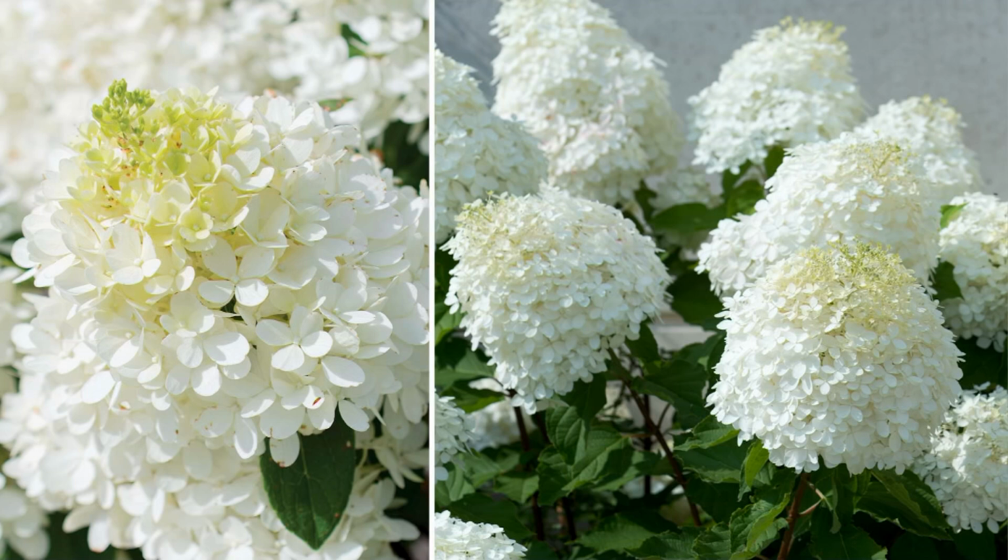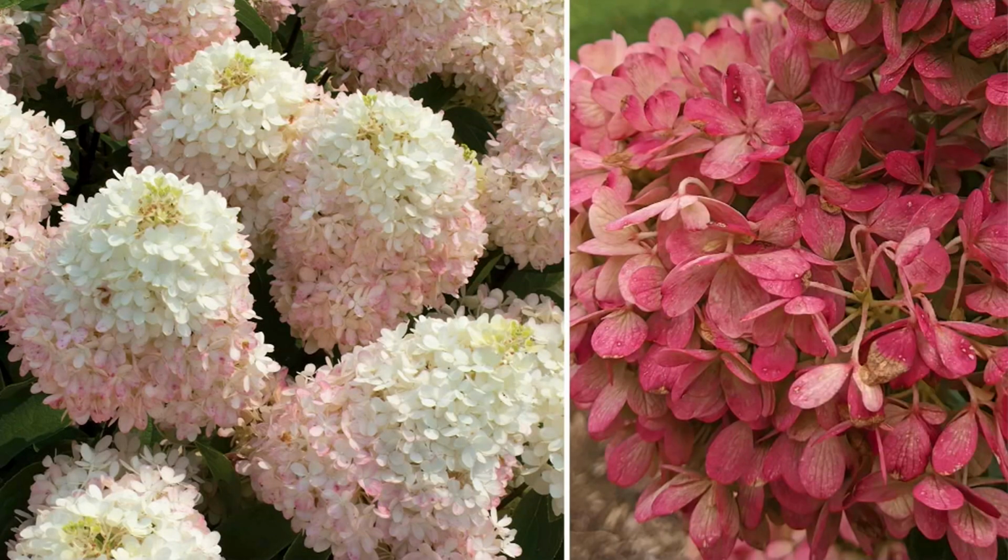So they're beautiful, they're well behaved, they're not going to take over your garden, and they're going to stay about 4 feet tall by about 4 feet wide, and they won't get any bigger. So they're going to take up the space you give them, but nothing more. So they're super easy plants. They're actually one of the backbones of my summer garden. They look beautiful from the early summer through the fall, and I just love them. They're a good backdrop for my other plants.